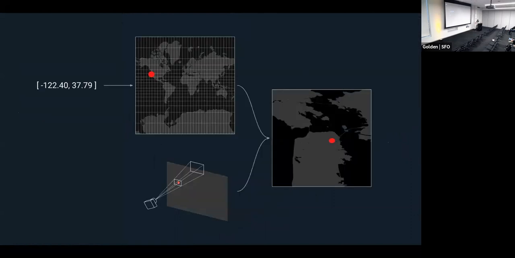So how does geospatial visualization work? Consider you have a location that is a longitude and latitude. If we're using a regular mapping solution like Mapbox or Google Maps, you will need to project that to the web Mercator plane, which is not a linear transformation. There are a lot of logarithmic and trigonometric operations involved.